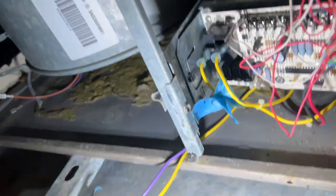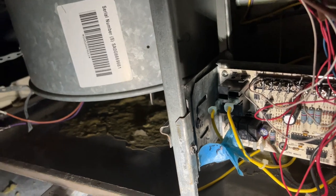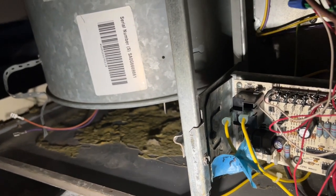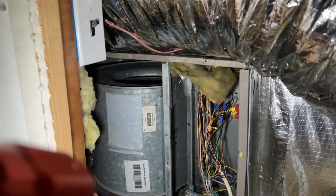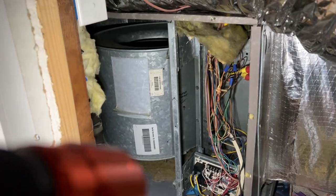Control board lights on. Did you turn the fan off and back on, Peter? I didn't turn it off. Okay. Let's see. Maybe it'll... I'll wait for it.